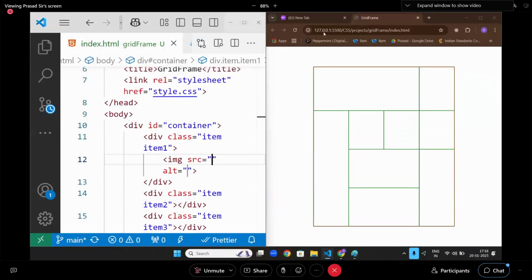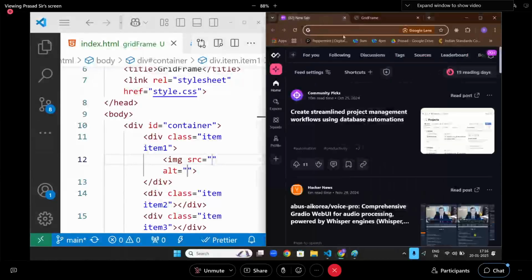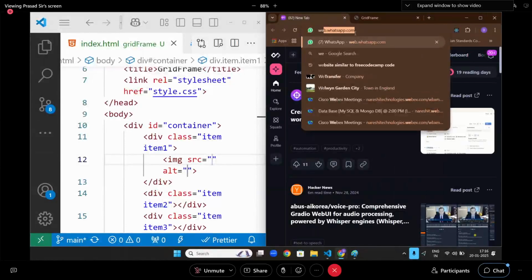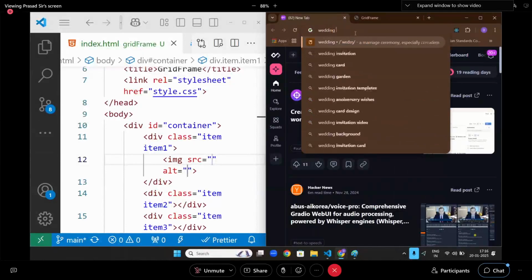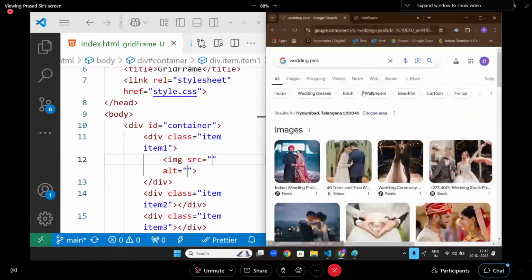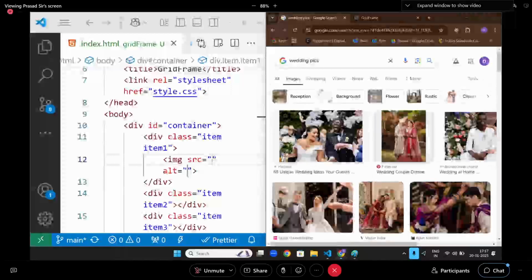Let's take which images we can add. Let's make it something like a wedding frame. Wedding pictures. It is good.